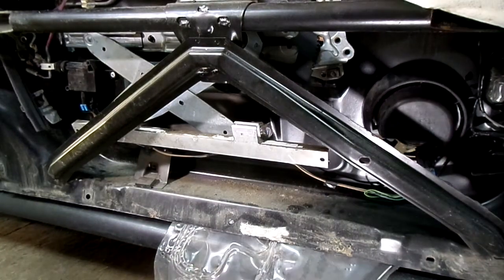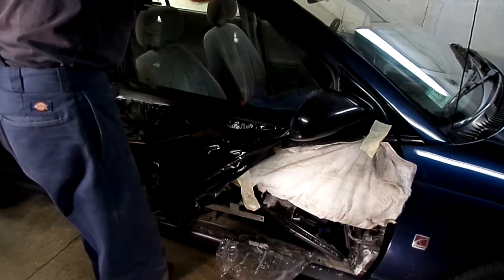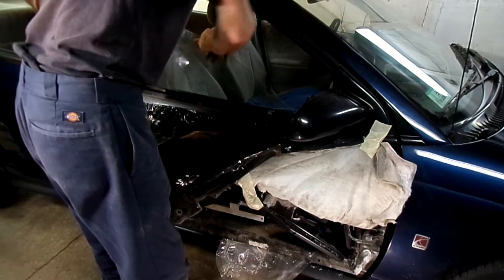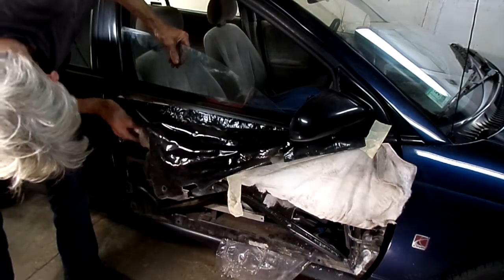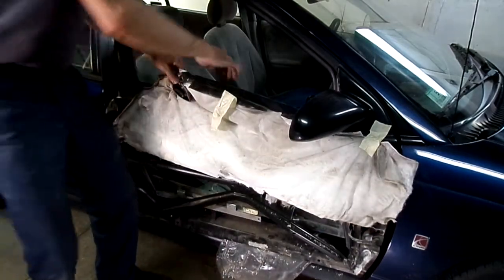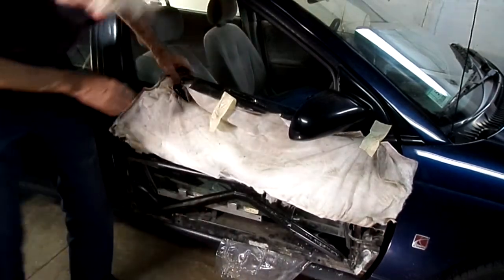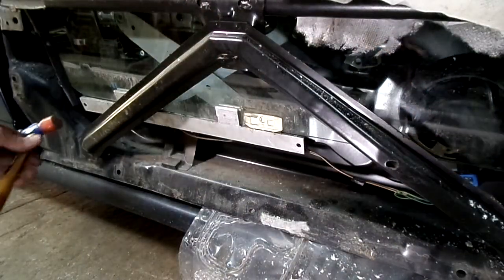That's all slid in place. Now we've got to tighten the bolts down. We're going to put our glass back in the door — we want to line up the channel. Looking down the door, the front is in the channel, the back is not. Okay, it's in the channel now. Let's get that sash back.